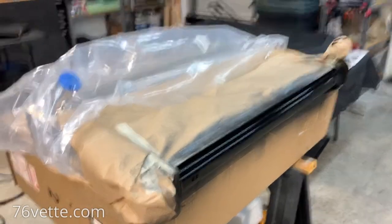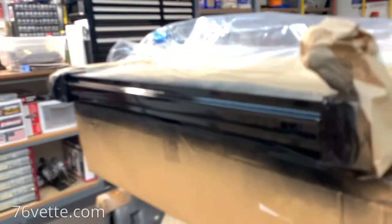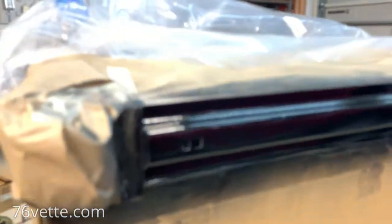So, as you saw, I gave it a couple of light coats from a good 10, 15 inches away. And I'm gonna let this dry overnight and see tomorrow if I need to coat this again. And not even need to.